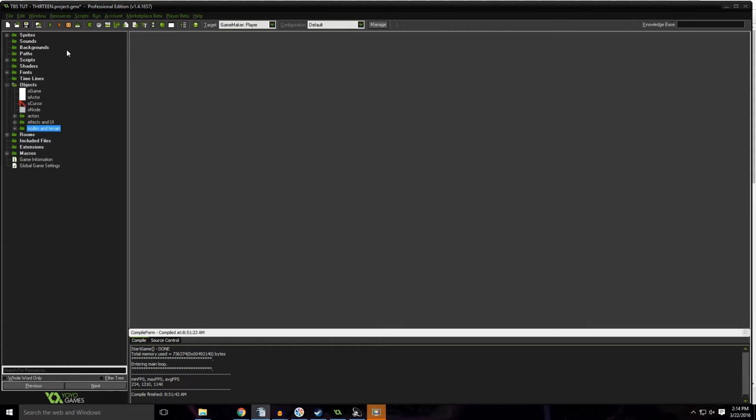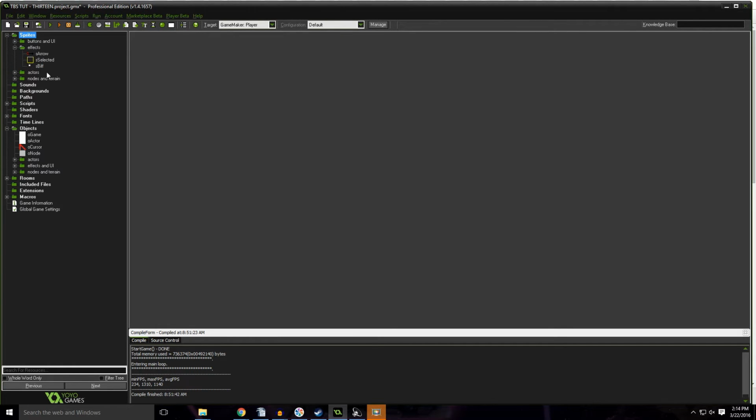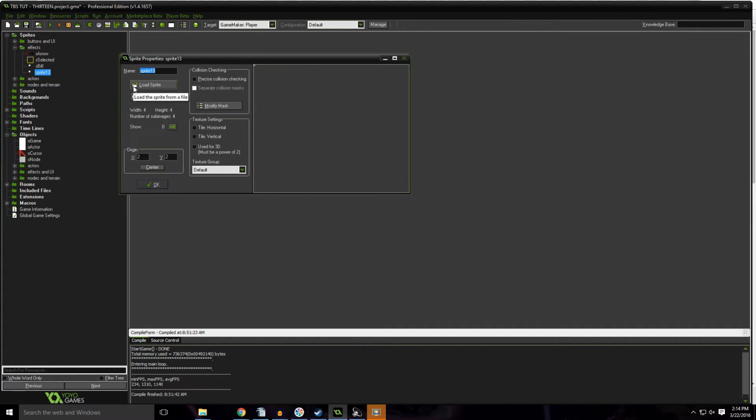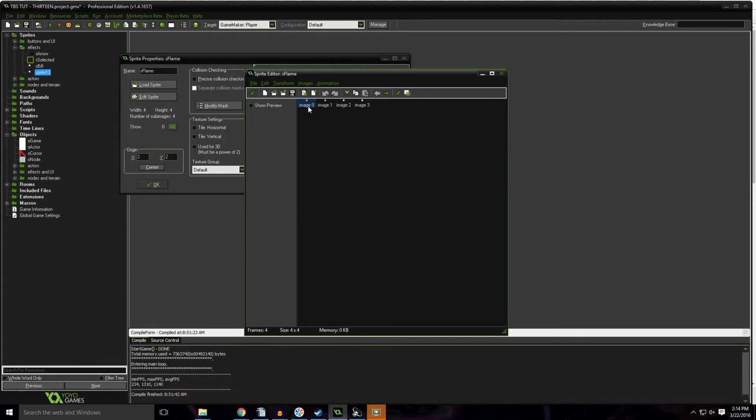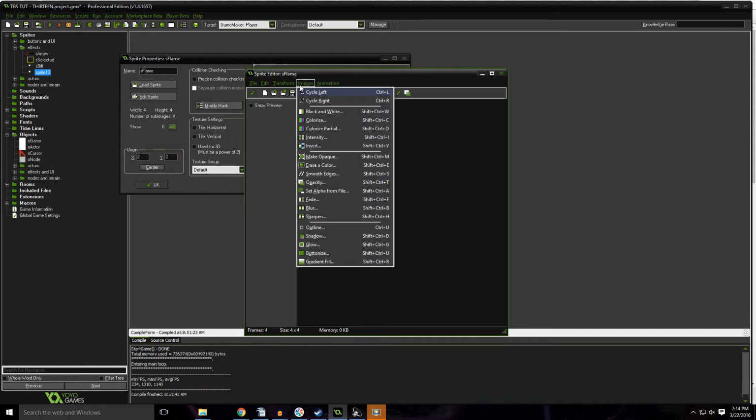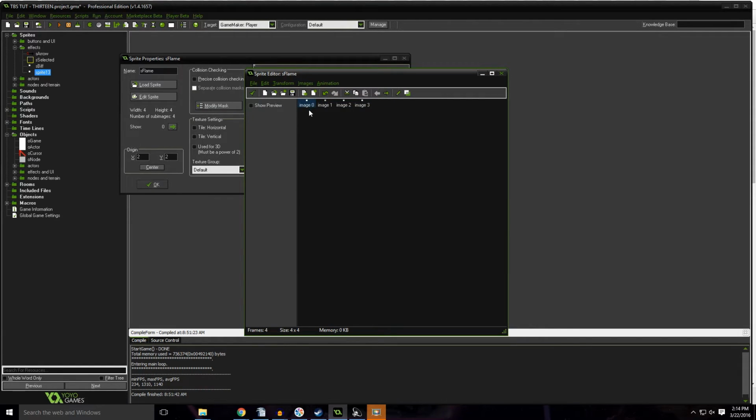We need a couple of small fixes before we get started, and we also need to make a new sprite. Let's make the new sprite first. Go into your sprites and then effects and then your biff. Right-click that and duplicate. We're going to call this S-Flame because we're going to make a flame sprite. Edit the sprite, and all we want, and I think maybe we could do this transform. No, images. Go left, cycle right. Is that what I want?